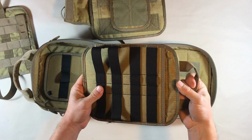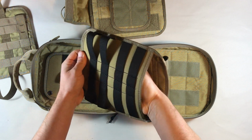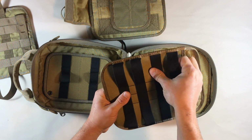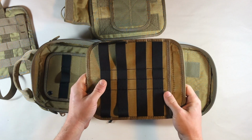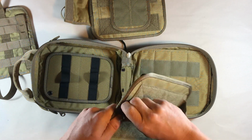Here's this pocket that I just pulled. This is an organizer panel. It's got a sleeve style full depth pocket there. We've got more elastic retention loops here. These are pretty tight. These down here are a little looser, so we've got a lot of different capability there. We've also got this interesting little guy right here.